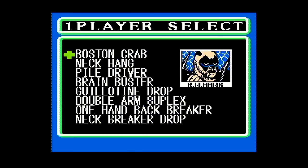I want to do the Boston Crab. Aren't these all like sex moves? Like the... Well, I don't know if I would like a brainbuster, but one hand backbreaker sounds pretty filthy. And double arm suplex sounds pretty... No, I don't like this. Boston Crab, though! Mamma mia!